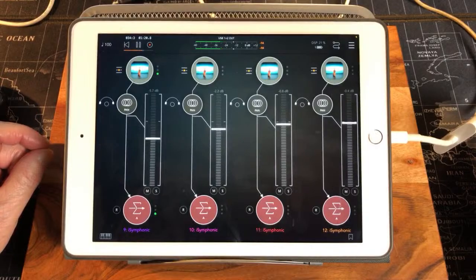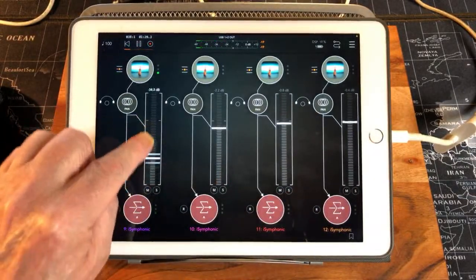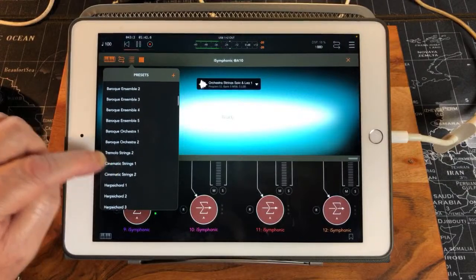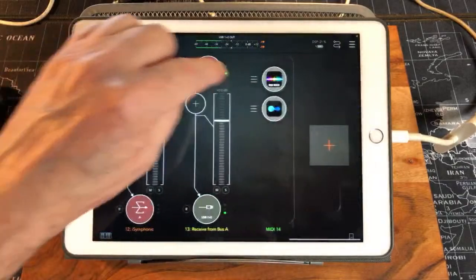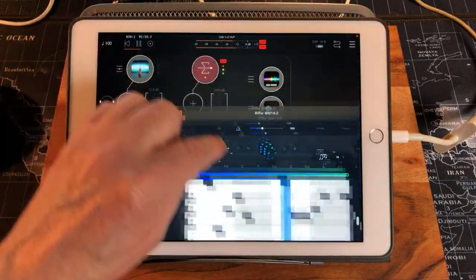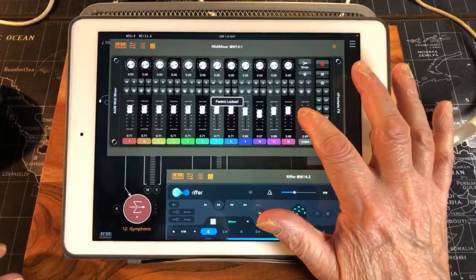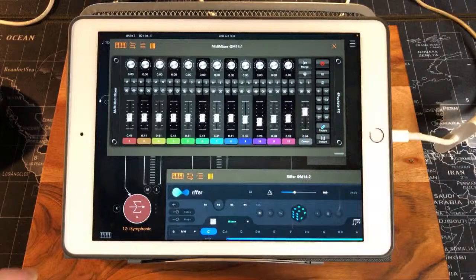Right, let's crack on. But it sounds a bit stilted, doesn't it? So what we really want to do is set up the instruments first and then try and make it sound a little bit better. Let's do this one. This is better for seeing it. And I know for a fact that we need to make a pattern. Let's just turn them all down for a moment while we're setting it up. But you see, this is what it's like setting up sessions.